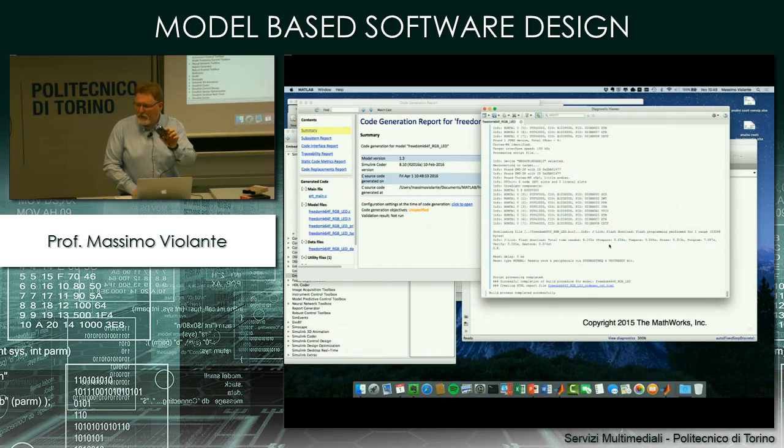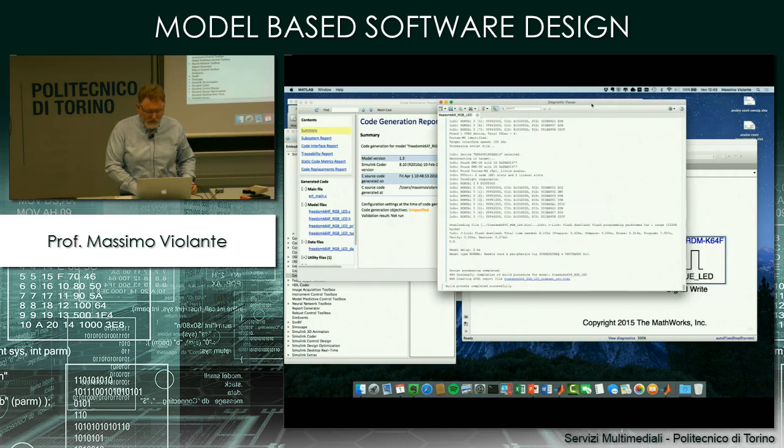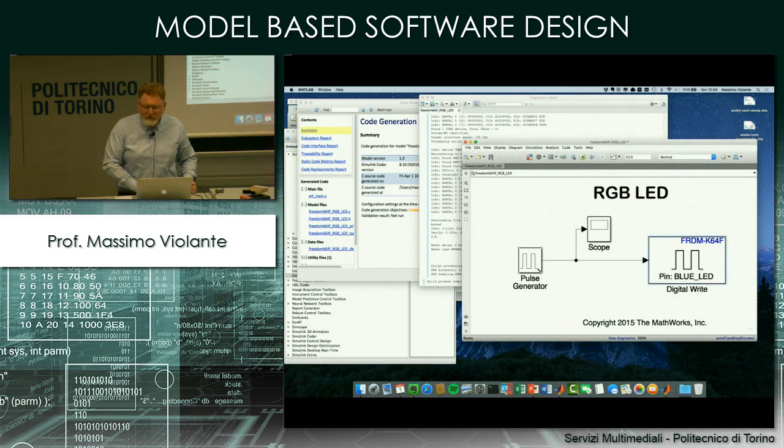Very simple example, but here you have seen at work all that we have seen this morning. So you have modeling with a platform independent language. Here we haven't said how we write to the resource, selecting the proper GPIO, selecting the proper color, and so on and so forth. We just instantiated the block that generates the pulse we need.